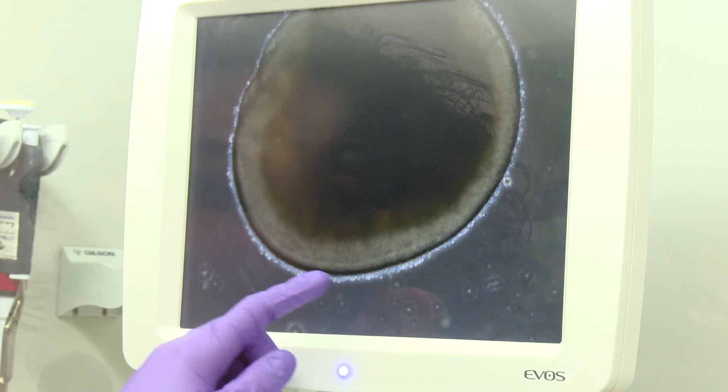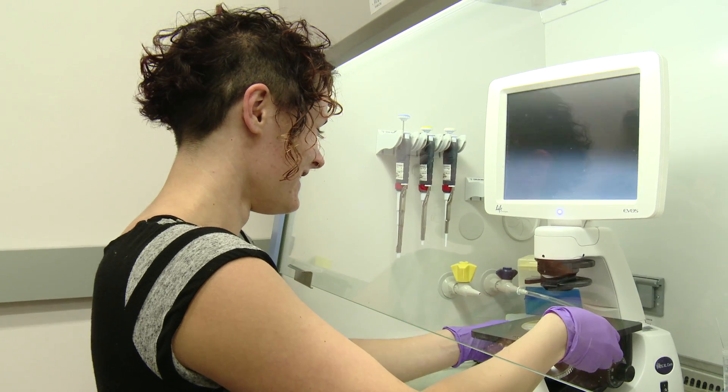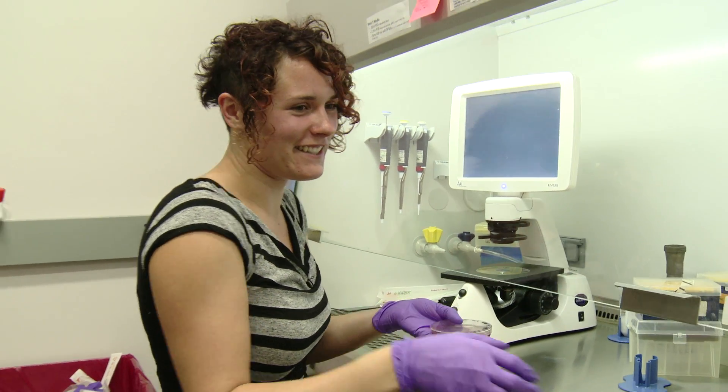Pick a lab that's doing something you're really excited about, that's really interesting to you. A lot of people say you should try a bunch of new things, but I think it's really important to stick with something for at least a year and really understand the problem and really get into the nitty-gritty day-to-day of what that science is. Because that's when you're going to make exciting discoveries — when you really put some time and work into it. You're not going to find something new, usually, on your second day. It takes some time to think about the problem to really get into it. But choose something that's really, really interesting to you.